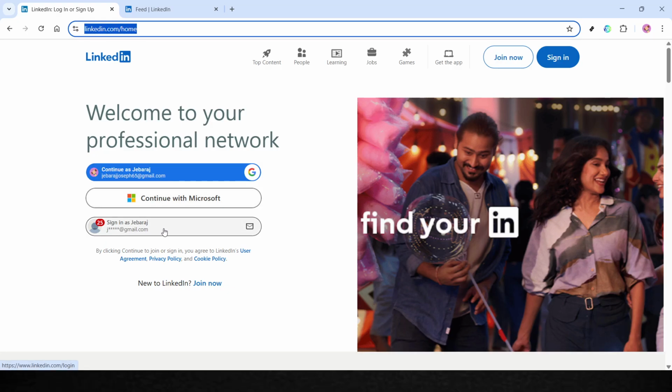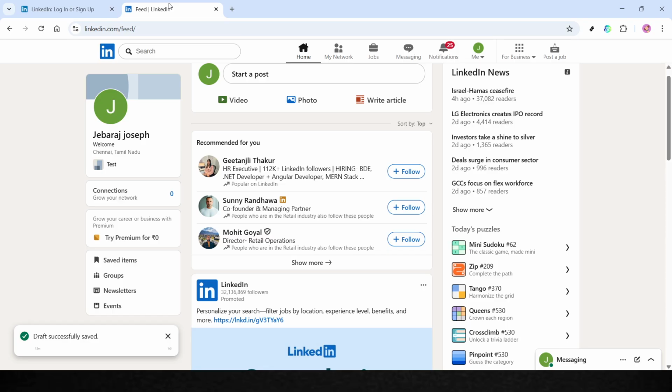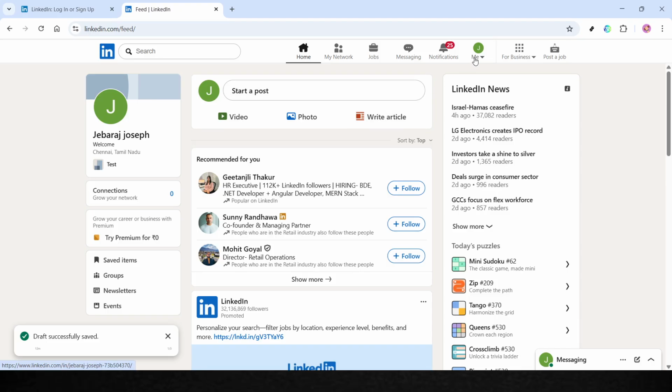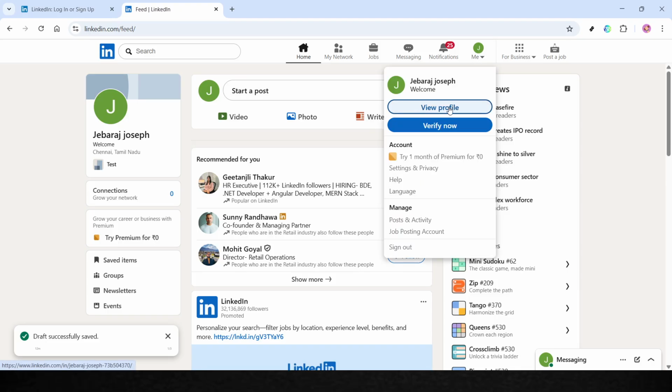For those who've opted for added security through two-factor authentication, you may need to quickly grab your phone. You'll likely receive a verification code which you will need to enter to successfully confirm your login. Once you're logged in, you'll be directed straight to your LinkedIn profile homepage, a familiar starting point for all.